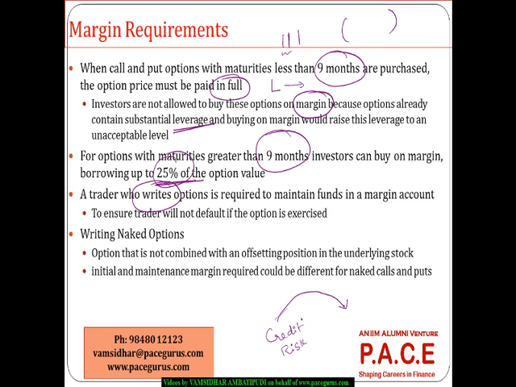So margin wise, there is no requirement from the buyer or the holder, but from the writer's perspective it is mandatory that he maintains funds in the margin account. In case of futures, both the buyer and the seller have to deposit. Whereas in case of options, it's only the seller or the writer of the option who has to deposit the funds. The buyer of the option, or the long position, because he has paid the entire premium to the short position, does not need to maintain any kind of margin account.